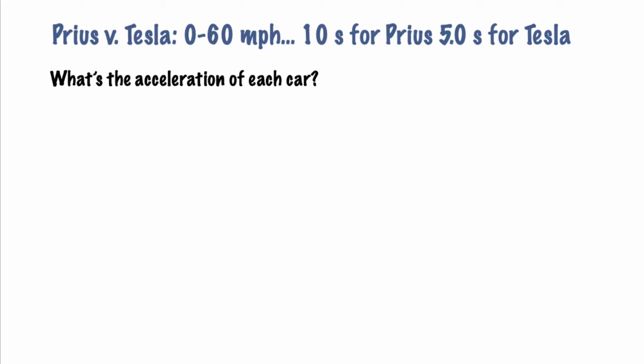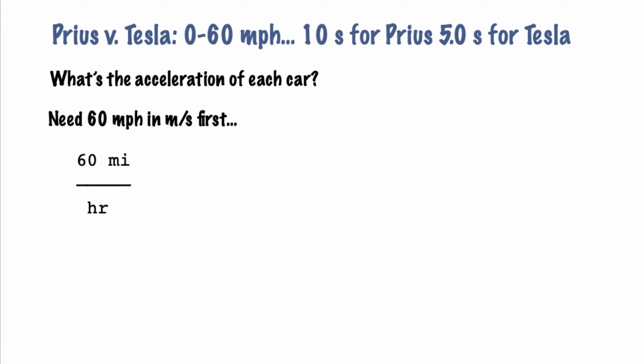Now, if we want the acceleration to come out in reasonable units, we might want to deal with that 60 miles per hour first. We're going to tend to use units more often than not in the metric system, which would mean we'd like distances in meters and times in seconds. So in order to get an acceleration in those units, we need that change in velocity in meters per second. As a reminder, why don't we first turn that 60 miles per hour into meters per second? You could pause the video here to see if you can remember how to do it.